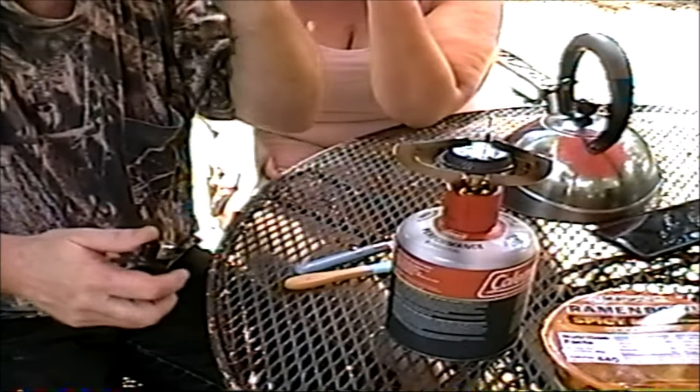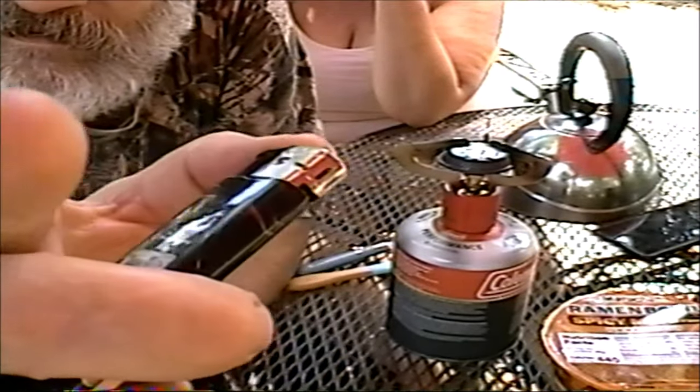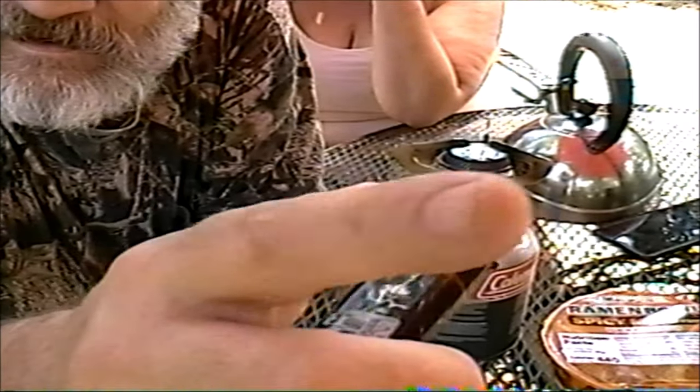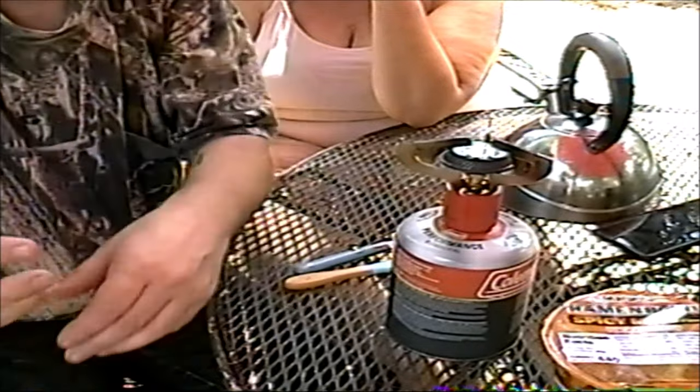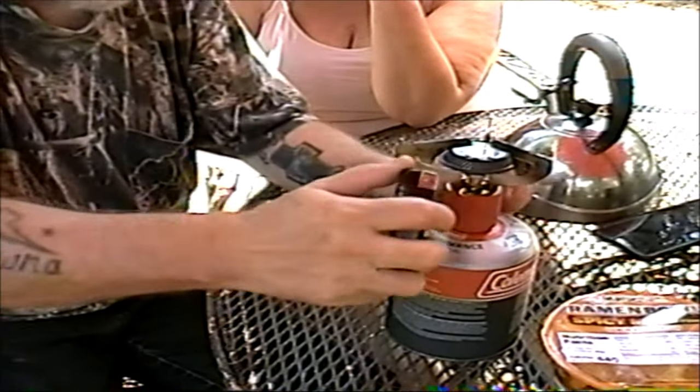Because you can set this to where you don't see the letters where it says auto date and all that stuff. I don't know if it'll come up. I can't remember on this camera. It's an old one.